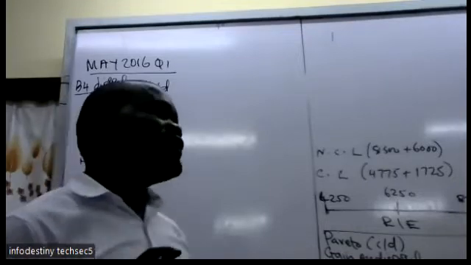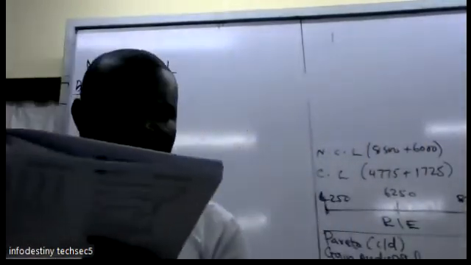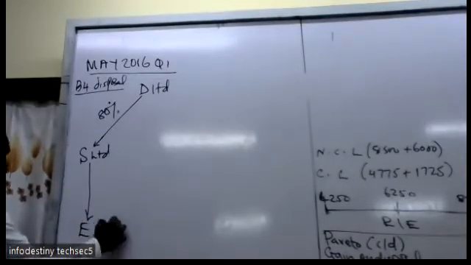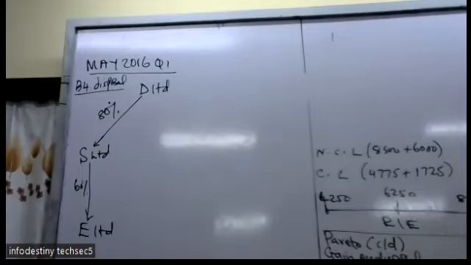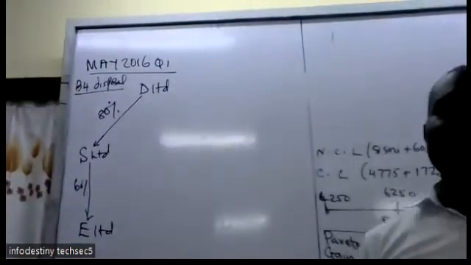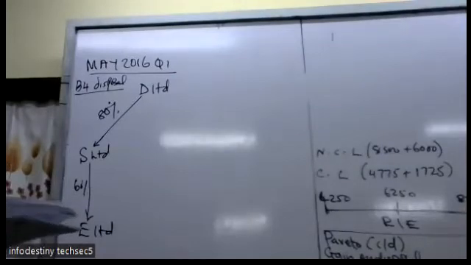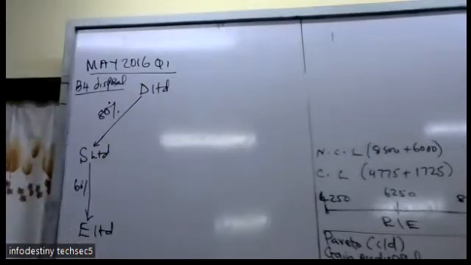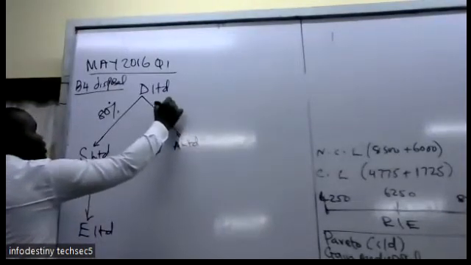I don't know why ICPAK is failing to repeat this question. It's a very good question. Then, continuation: S had acquired 60% of the ordinary shares in E. Who acquired E? S. S had acquired E, 60%. Correct. Work in progress. D Limited had also invested in the ordinary shares of A to the extent of 75%. So D had invested in A Limited to the extent of 75%.